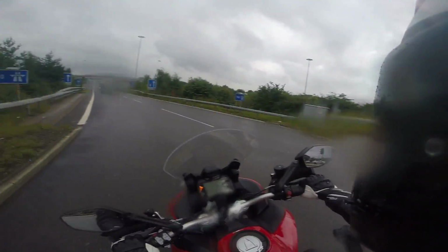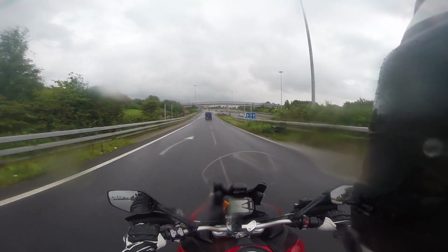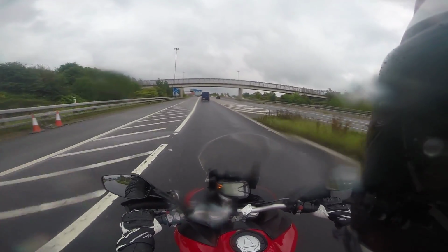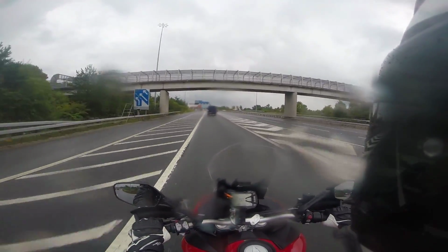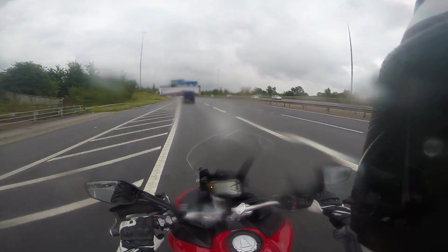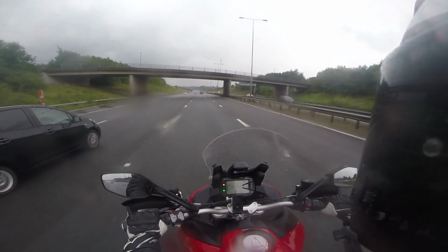So back on the motorway again, and at this point it starts to rain, so we'll get to see how it fares in bad weather. The rain starts to get quite heavy now.